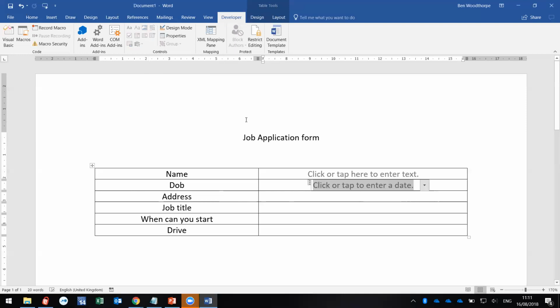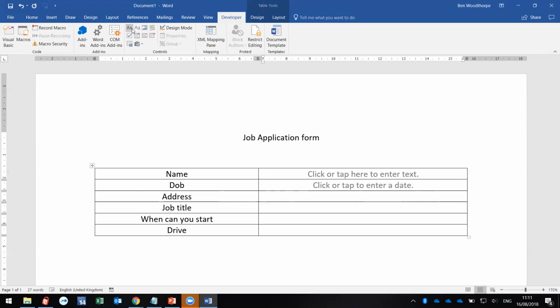Okay. So if I click onto that, can you see I get a little drop down box, pop it down. Can you see there's a date picker? Now, personally, I would probably say for something like date of birth, the date picker is a bit bad, because can you see what someone's going to have to do to actually put in the date they want if they want to use the calendar? It's a bit, bit fiddly. But maybe the 'when can you start' date would be a good one to use the date picker. But I'll leave that in there for now for you.